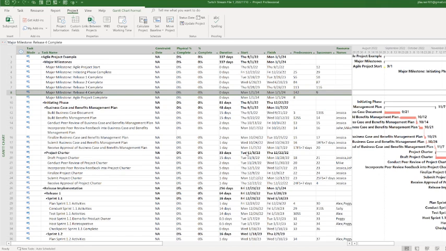Then we get to the advanced tab. This is where you can add all kinds of cool stuff. So obviously duration, deadline. So there's a difference between a constraint and a deadline. A deadline is just putting a peg on the board and saying, this is where we need to meet our date. But it doesn't have any effect on your schedule. Okay? Let me repeat that. The deadline function has no effect on your schedule in any way, shape, or form when it comes to critical path, when it comes to the cost, you name it.